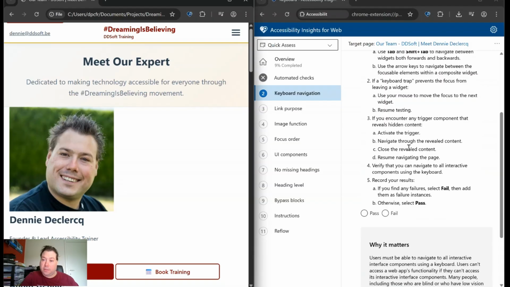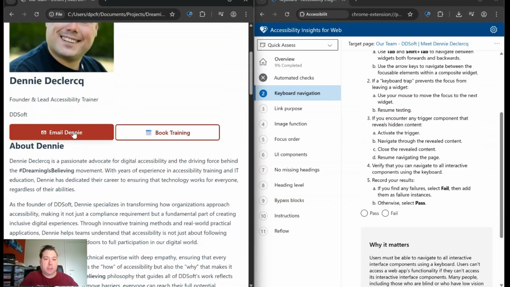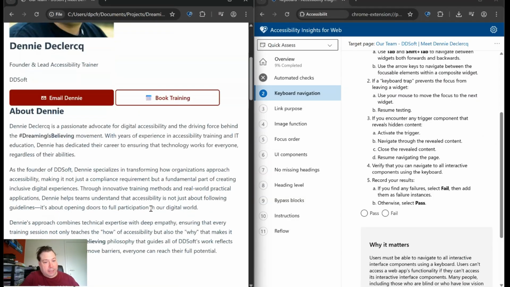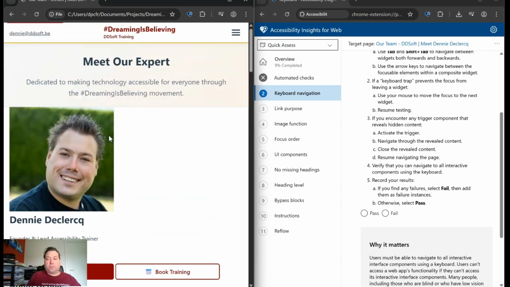So I should say fail, and all the interactive elements should be focusable. So this is an interactive element. A button, a link is also interactive, but static text is not interactive. And if anything is wrong, just one error, you should already say it is failing. So let's refresh and start tabbing. It's always great if you are explaining stuff and clicking into the document before you do the test, that you first hit refresh.